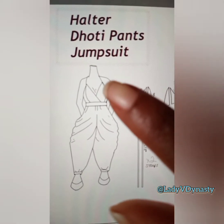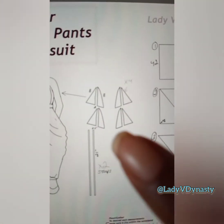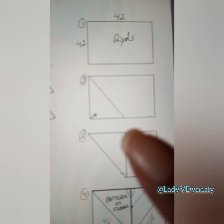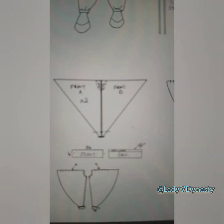So you can see I have a triangle top, waistband, and bottom and cuffs. So we're going to have triangle tops, 2 straps, our main fabric, and as you can see, we're going to flip that fabric up on the triangle to create the actual dhoti pants. I'm going to blow this up so you can see a lot better.